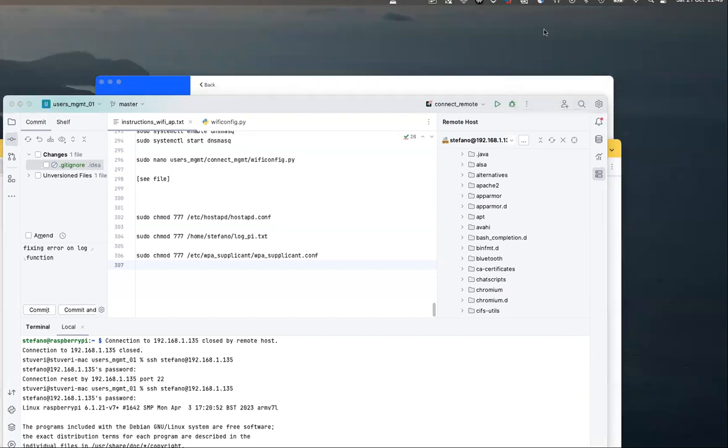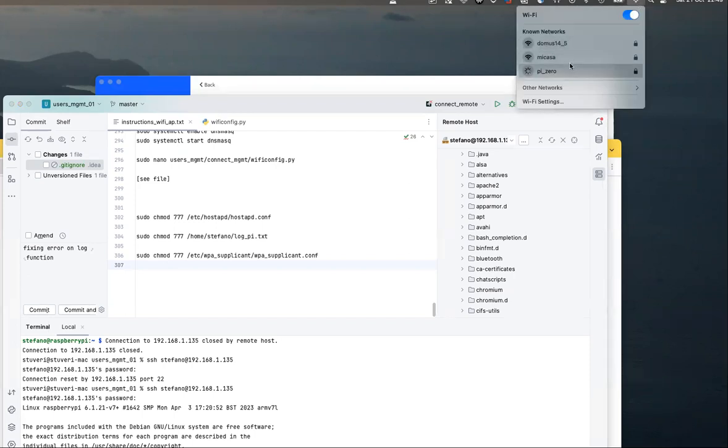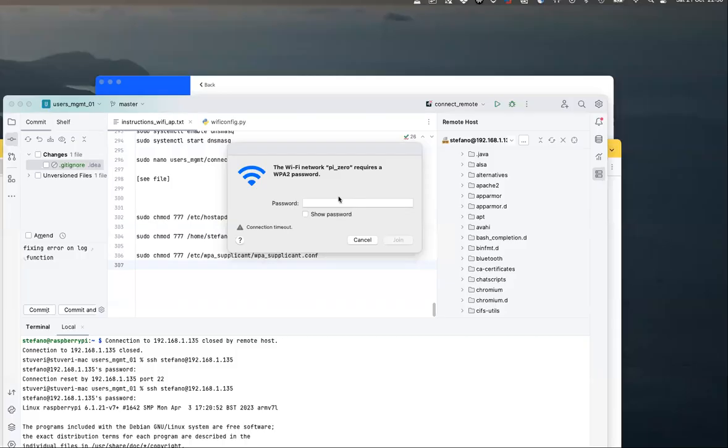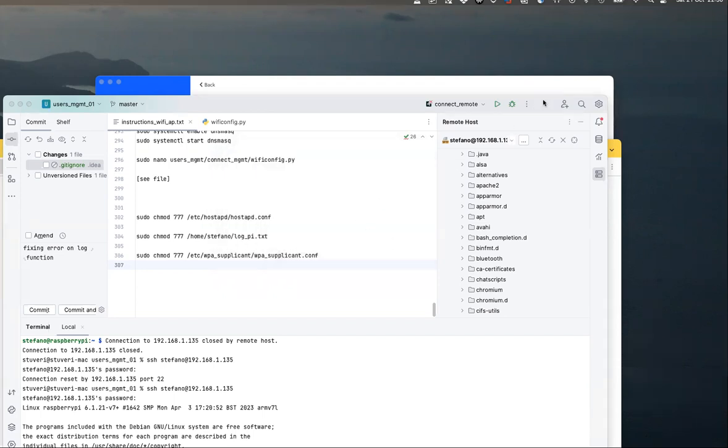So let's see if it's going to connect. I'll wait for this to connect. Okay, so it's now asking me the password. Access point, which is this one.